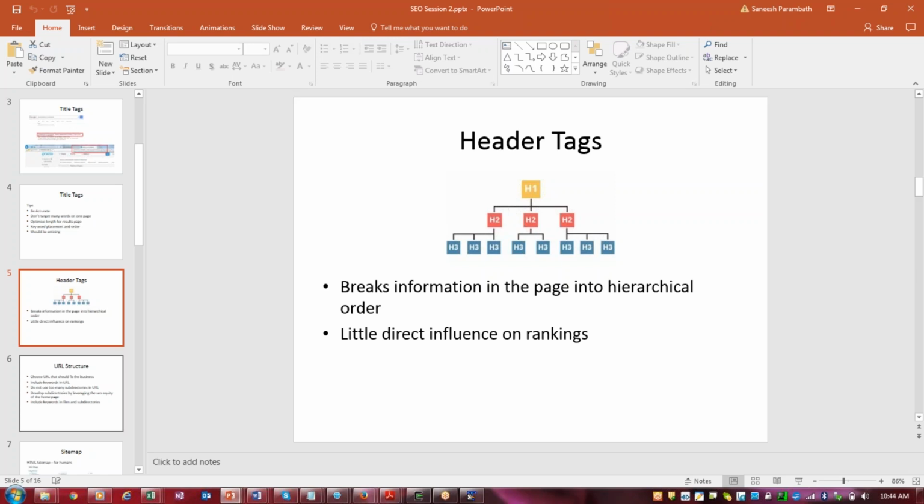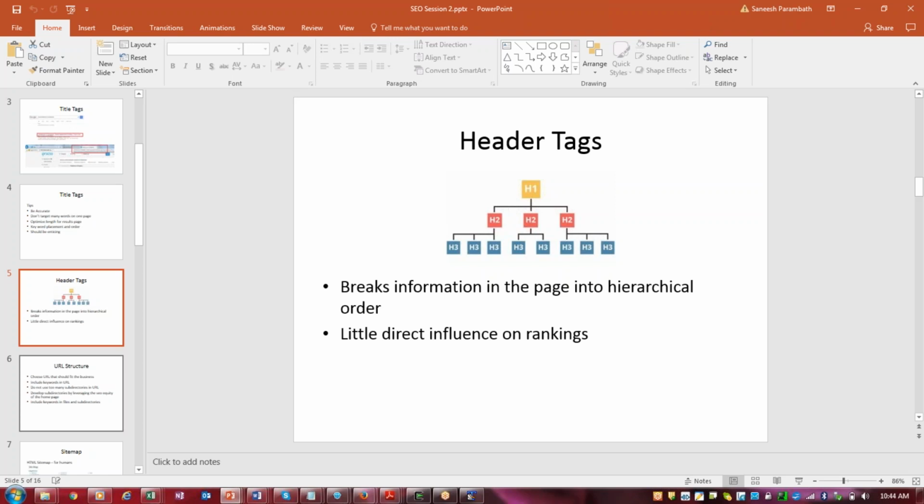So this part is pretty intuitive. That is, any website you build has to have a structure and hierarchy. If you have a structure and hierarchy, it will be easy for the user to understand the content of the website. That is one good thing. Second, even the bots will find it easier to crawl through the different contents of the website. So the moment these header tags are encountered in the web page, the bots will understand what comes on top, what comes on bottom, which are the main headings, which are the subheadings. So it will understand that.